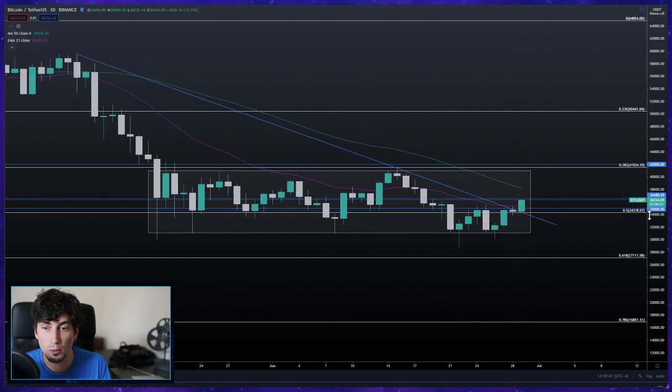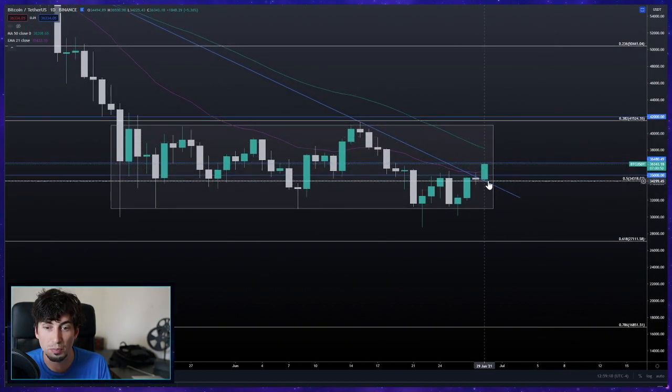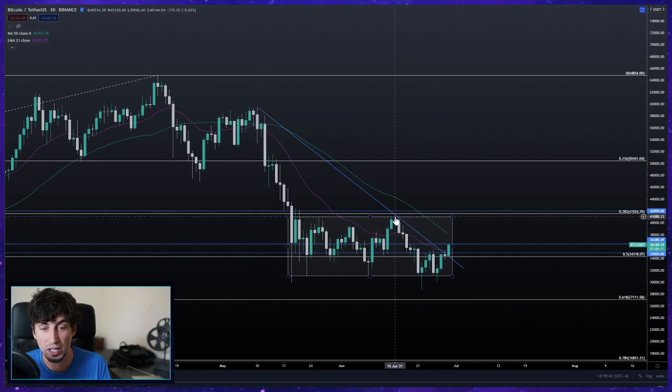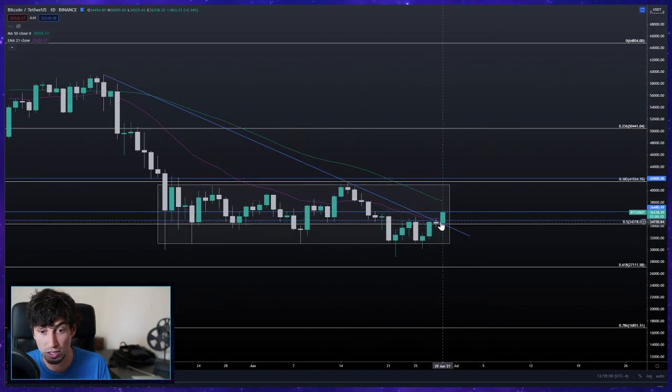But besides that, we have also made some nice support on this downward trend line that we also were able to break. We broke yesterday but fell back down to close the day, but today we have really broken past it after making support on it. So not only are we making support on this trend line that goes all the way back to May 10th. This was a major trend line here before the capitulation. So the top there in line with where we topped out in the middle of ranging here. So that's a really good sign that we were able to break that trend line and make support on it.